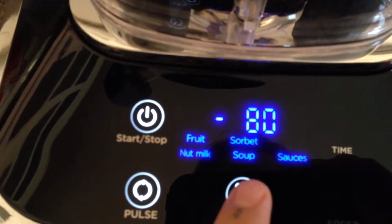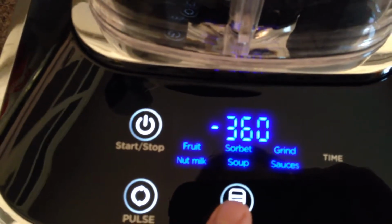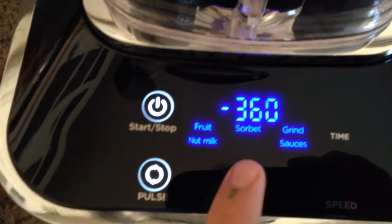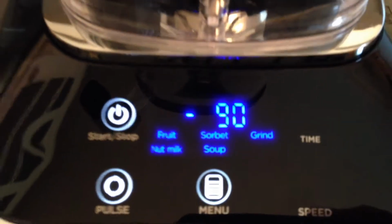The grind function, 80 seconds. Nut milk, 60 seconds. Soup, 360 seconds. So that means that when you're blending your soup, it'll get warm because friction creates the heat. And then if you want to make a sauce, that one is for 90 seconds.